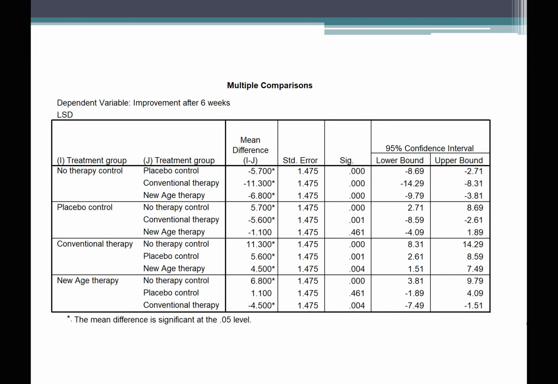This is what you're going to see. And this is the kind of thing I'm talking about when I say that SPSS gives you 50 numbers when all you need is 3 or so. Right? So how the heck do you read this table? Because there's a lot of junk in it.